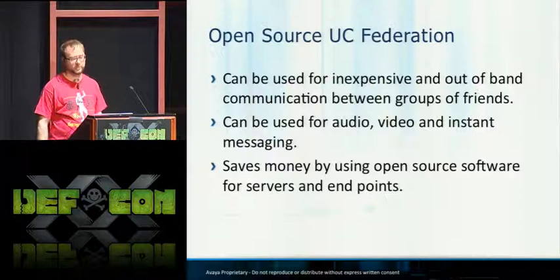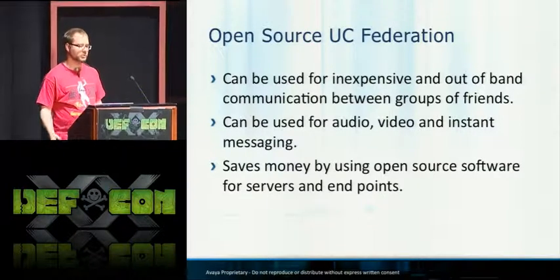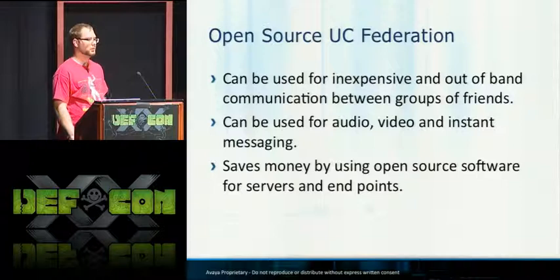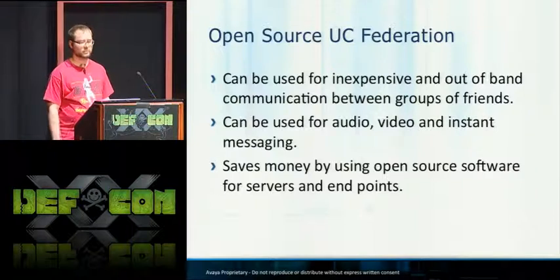The benefit of it is, it's out of band, so you control the endpoints, you control the media, and it goes over the internet, but what doesn't go over the internet? So it can be used for audio, video, and instant messaging, and you can save money by, instead of using your cell phone minutes to call out of country numbers, it just goes over the internet instead. And all the software is open source. Asterisk is a little buggy sometimes, but it's free.